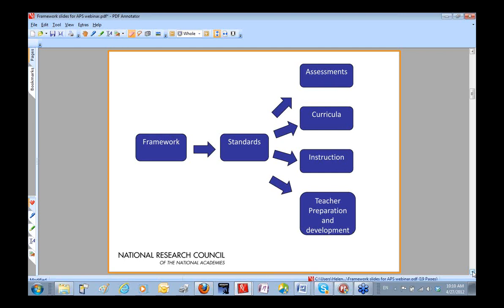Then as to who was on the framework committee, the committee was 18 people. I dropped that slide out of this presentation. Nine of them were members of the National Academy, scientists, including a couple of Nobel Prize winners. The other nine were people with a background in science education. That included a mix of people, none of them actually teachers right now, although many of them had been classroom teachers earlier in their careers. So people like Brett Moulding, who was state science supervisor in Utah. Actually, Stephen Pruitt, who's the head of Achieve, was on the committee until he got a new job at Achieve and had to drop off the committee.